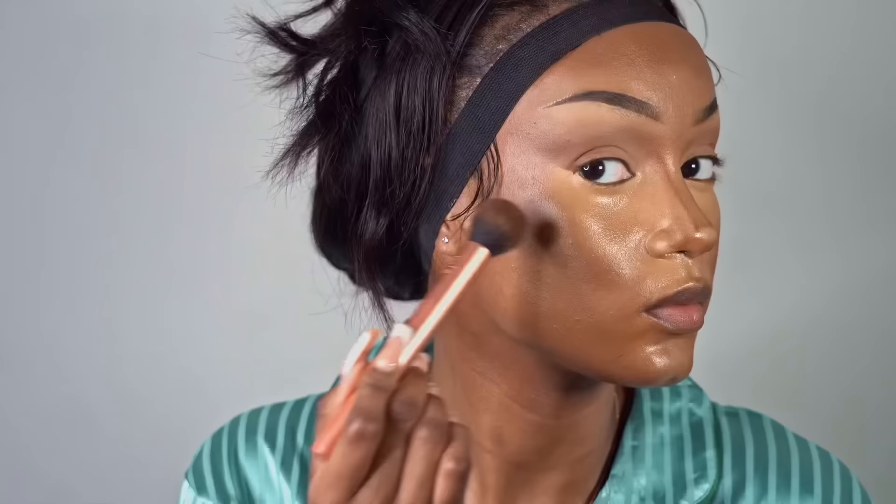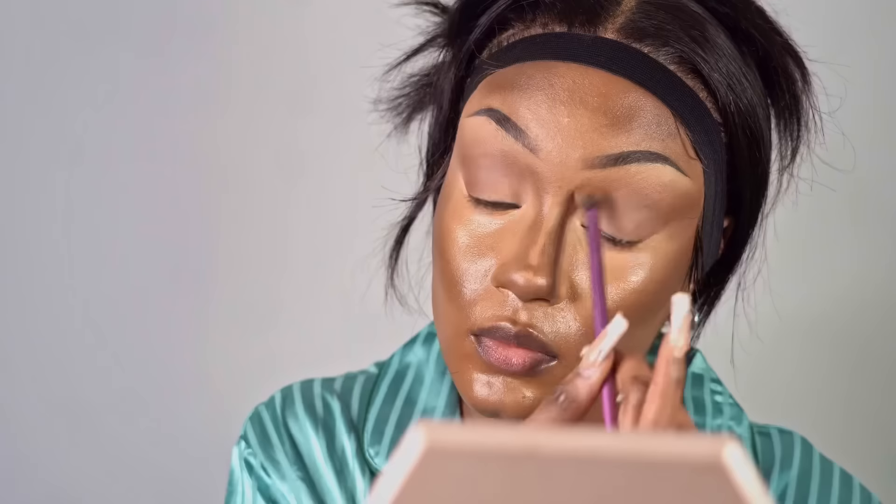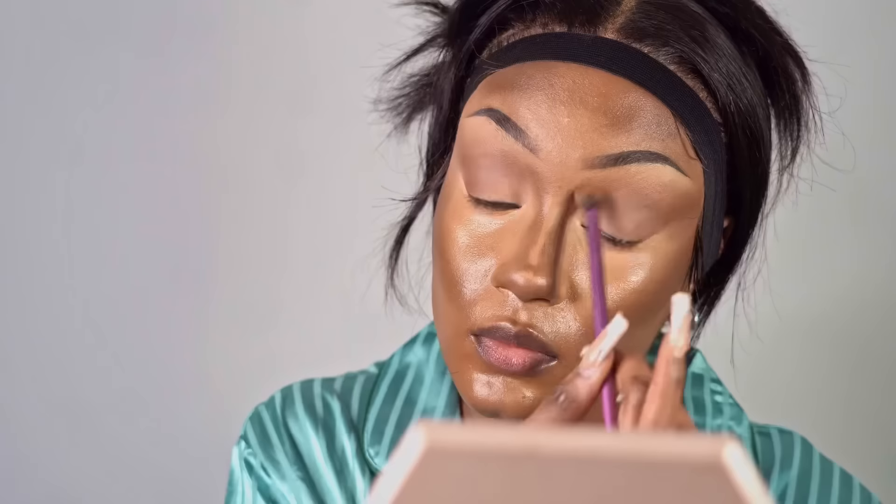Then I'm going to add the contour to my nose with a more precise brush. I put it underneath the tip of my nose and on top of the tip of my nose — this kind of gives my nose a button-y look. You can really recreate your nose in any way, shape, or form with makeup. I just gave myself a rhinoplasty — just wait, because this nose gets skinnier and skinnier as the video goes on.